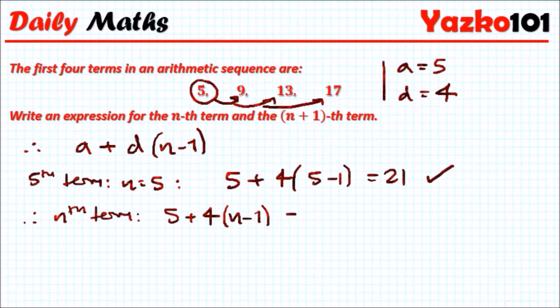And this is going to give us, so we can multiply, you get 4n minus 4. So we're going to get 4n minus 4 plus 5 will give us plus 1. And that's it. That's your nth term.